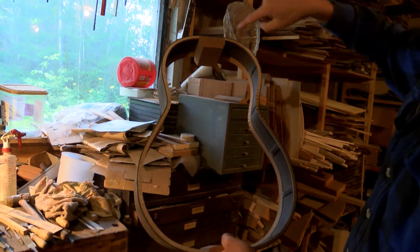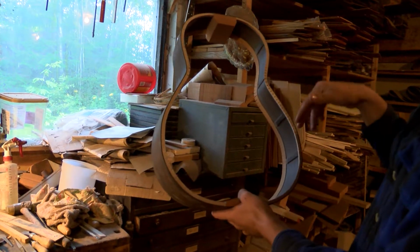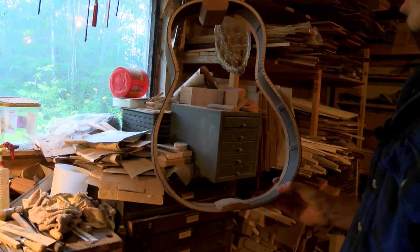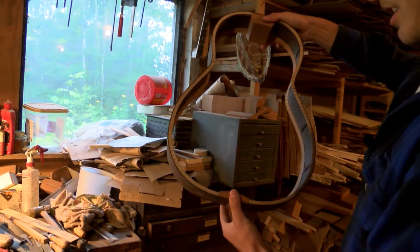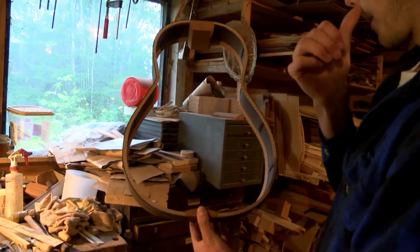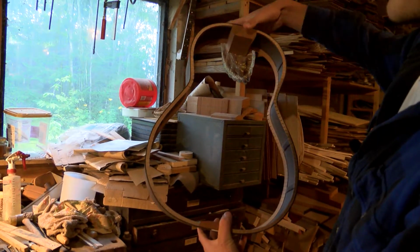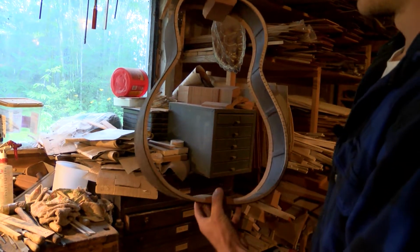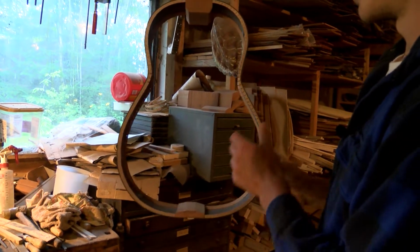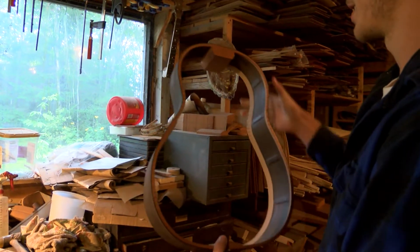It allows it to form around, you know, both ways there. So that's why it's cut out like that. And then you have a head block and a heel block. This helps give the neck some support when you put it on, and this helps support the bottom of the guitar as well, and that gives you the structure of the body.